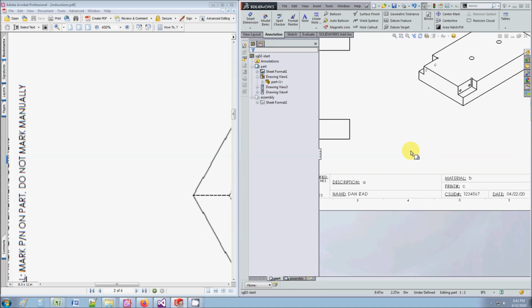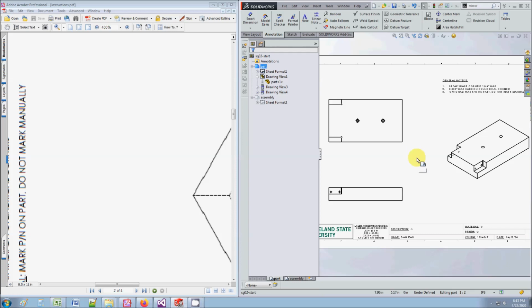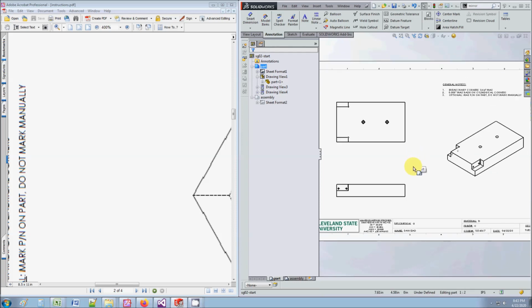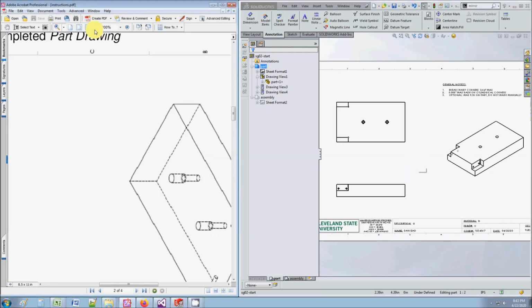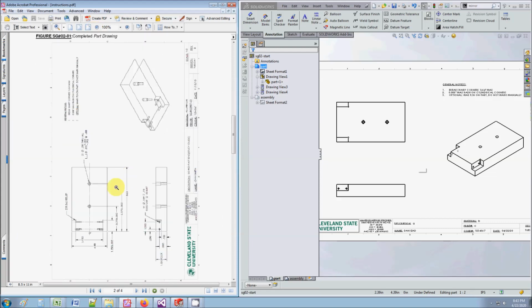Again, the reason I designed it like this is because when you work with a lot of files, a lot of models, you want the information pertinent to the model to stay with the model, and you want the information pertinent to the drawing to stay with the drawing, okay? And again, I already talked about that during the part drawing lecture. Anyways, let's start adding the dimensions, and let's get this thing going.